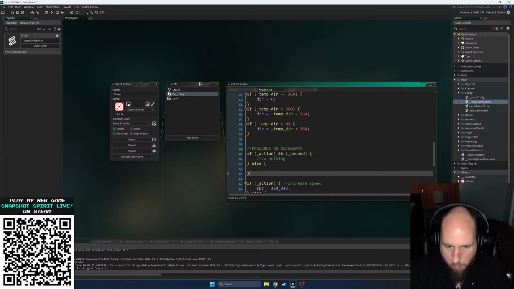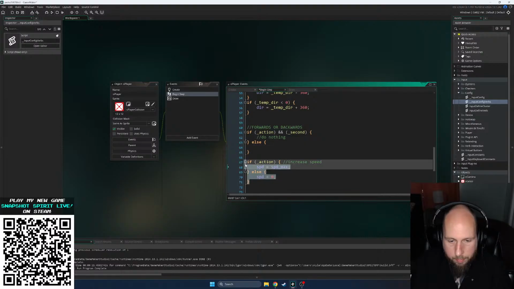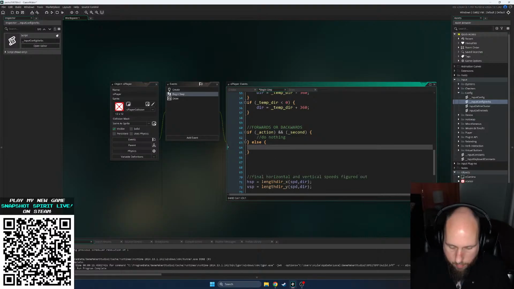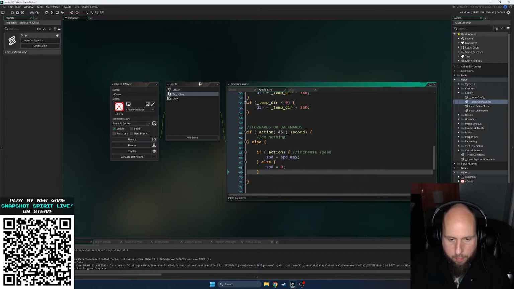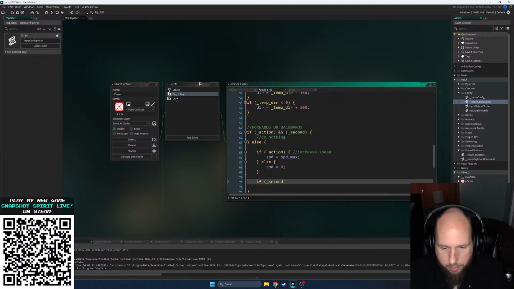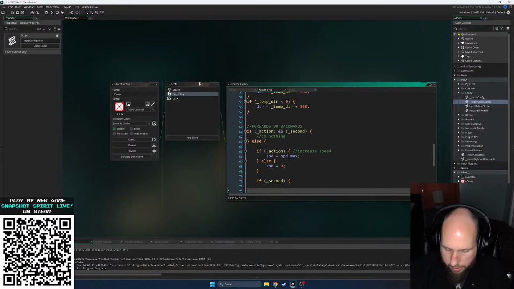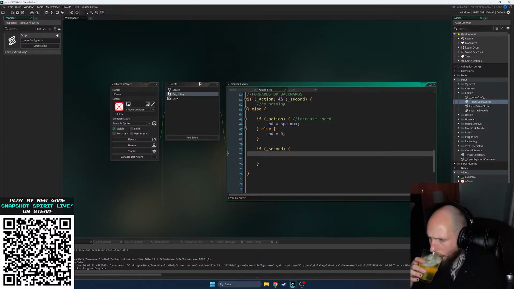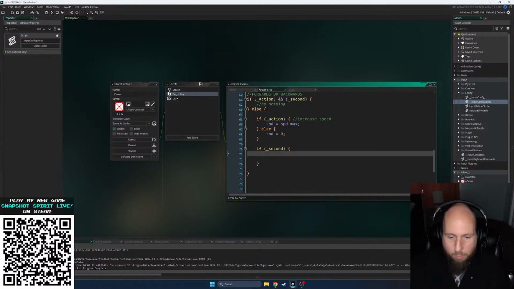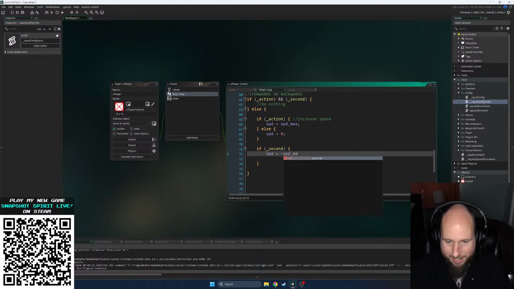Else, okay, second. So what do I do? Speed equals negative speed max?